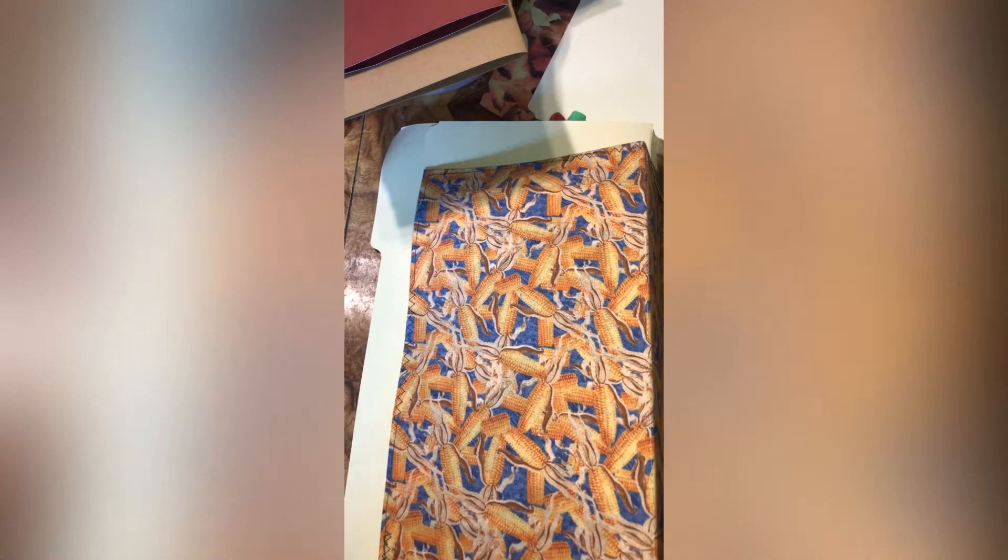I want to show you what else you can use — a folder. I'm making a folder album, so you might not want to do all this, but that's what I'm going to be making: a folder album. That's why I'm using heavier cardstock and folders. I have a folder here going into the journal.